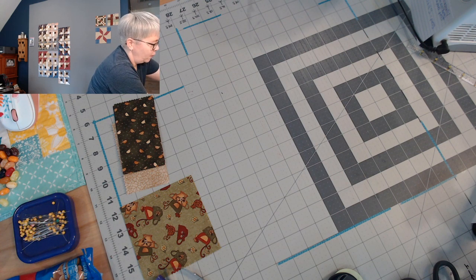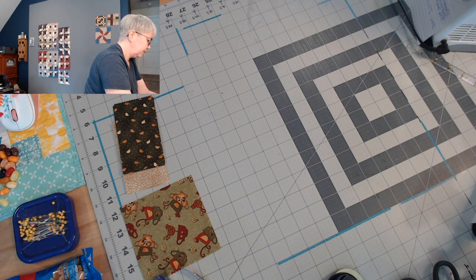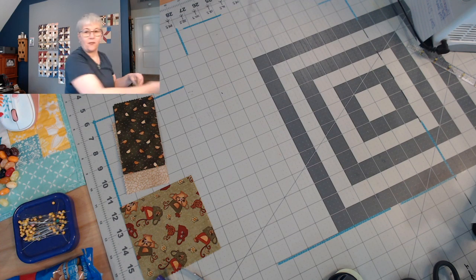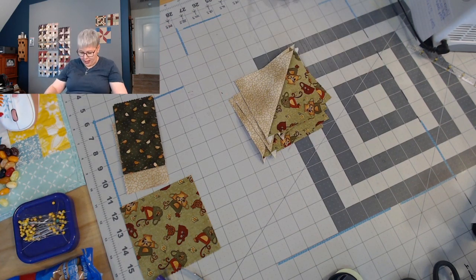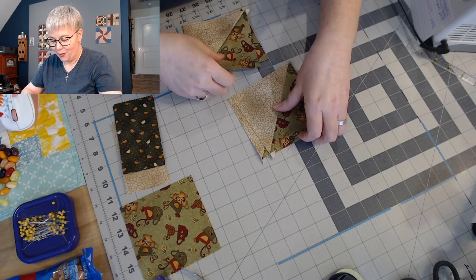All right, I've just got one more left to press. The seam ripper. I know the seam ripper from yesterday. I do. I used it yesterday, that's for sure.